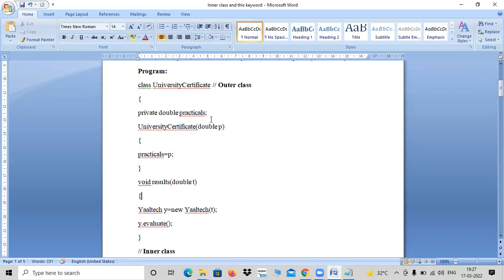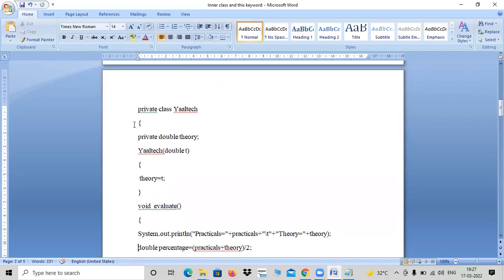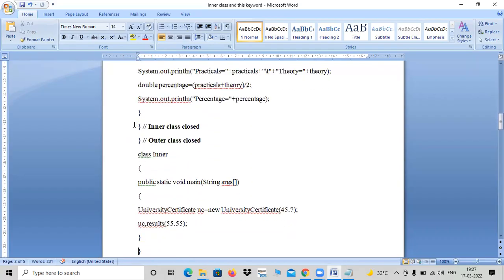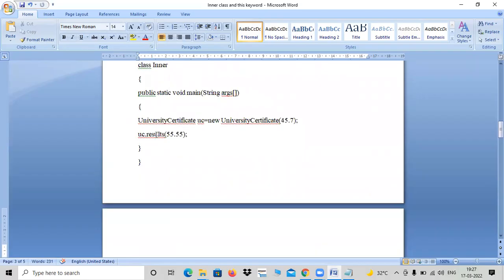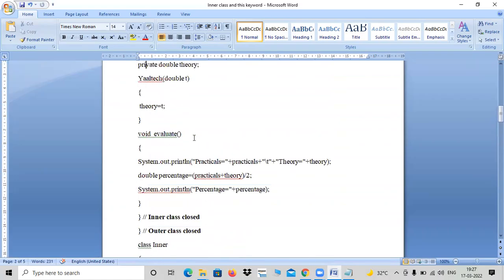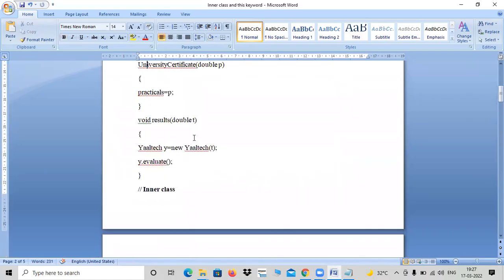After that, the constructor is called. How do you call a constructor? Just by creating an object. We have done that. After that, what is the next step? We invoked the results method. You can see here, UC.results, and 55.55 is the argument being passed. So where is that results? You can see here, results is there.